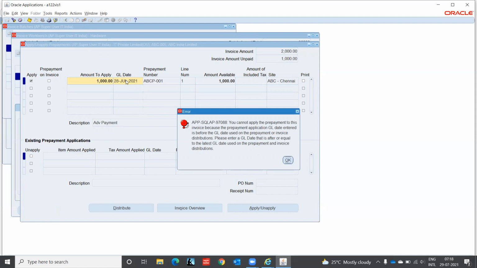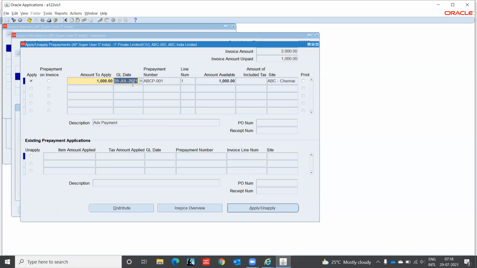It is saying that the GL date is not correct. 29 July.